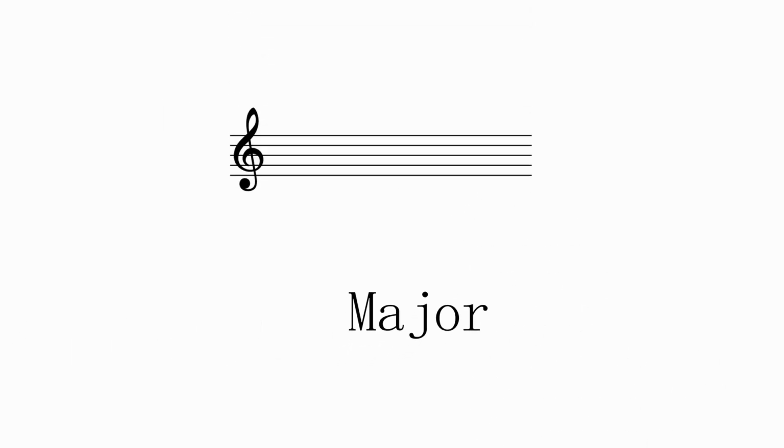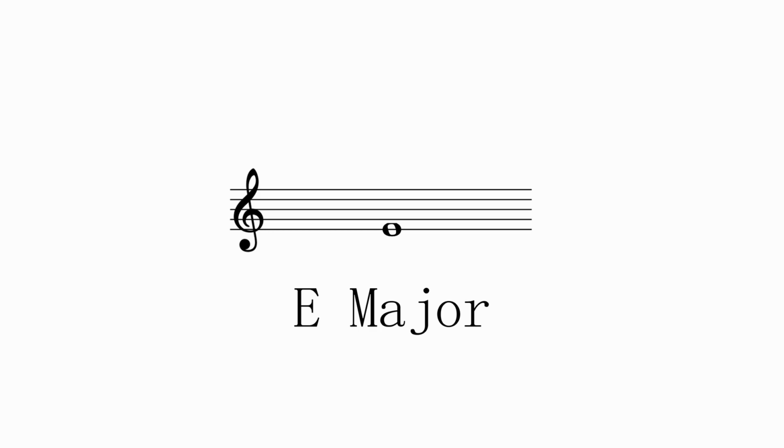We'll use the pitch E as our root. To make a major chord from this E, we need to add another note that is a major third higher than our E, which is G sharp. We could spell this G sharp as an A flat, and it would sound exactly the same, but when writing chords, it is best to visibly show the third relationship by placing it 3 notes higher on the staff.